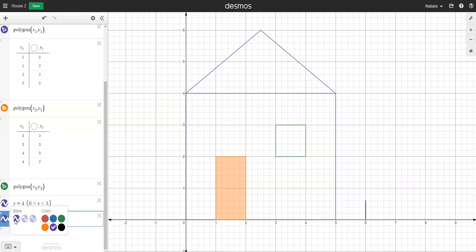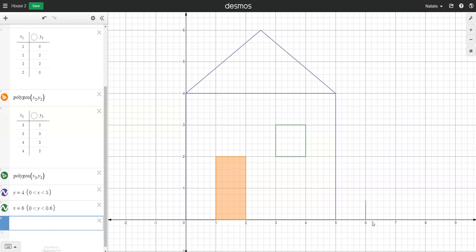And then I'm going to click and hold that to change it to green because I want it to be part of my flower. So the next thing I want to do is draw two lines to represent the leaves of the flower. So these can be a little bit harder to imagine, but I want to draw a line that goes from here and across my squares. So have a play around with lines that you think work and consider where would the line go if you extended it along your page. Would it have a positive or a negative gradient? So it's going to have a negative gradient, and I can imagine that this line is probably going to go all the way up here and cut through at y equals 6.